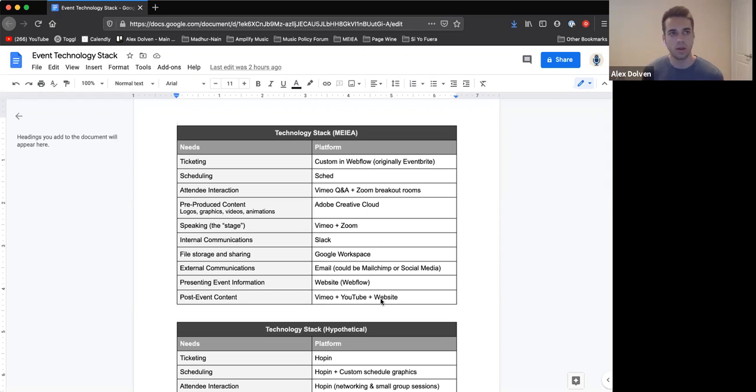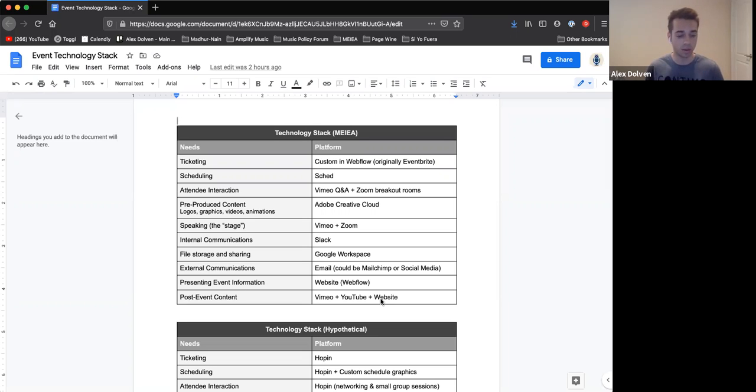So in the case of MEIEA and other events, I think it just depends on what platform the site was originally built on. With MEIEA's case, we are using something called Wild Apricot, I believe, and it's a membership platform, and it's built for a certain set of things. It's got predefined pages, and what we needed with this was just ultimate flexibility.